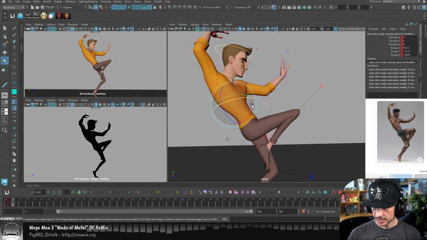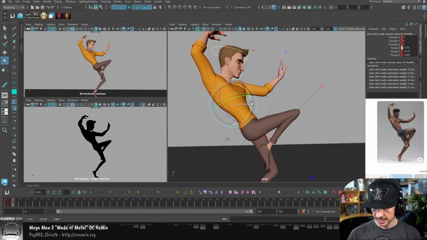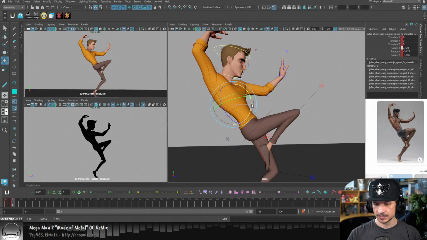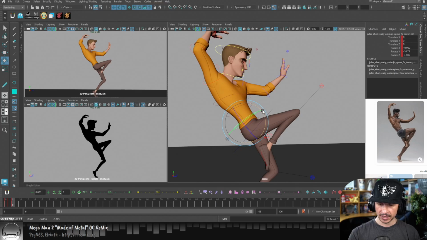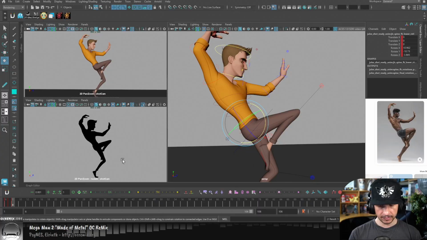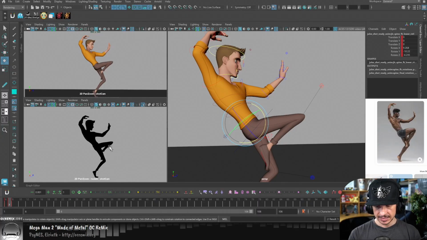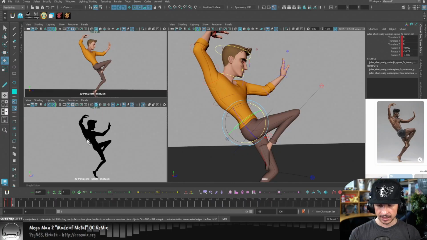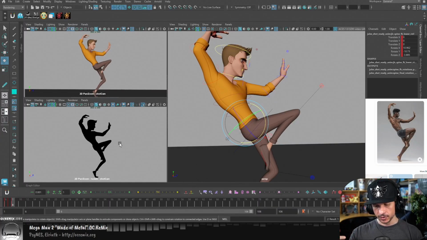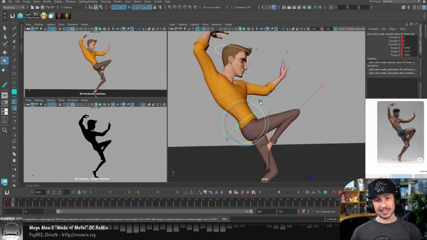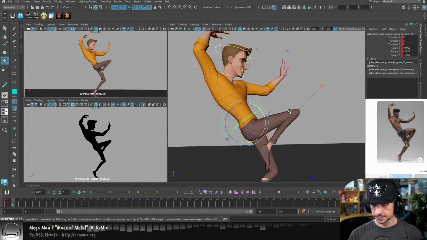I feel like I have too much rotation in the upper chest, so I'm going to pull this back here. Usually the upper chest doesn't rotate as much as the lower spine. So something like that. Okay. So now that silhouette value reads a little bit better. We can compare what we had before and after. It's not a huge change, but see how we just get a little bit more of a visual difference on the one side, and that line of action, especially with the head, it starts to flow a little bit more. Now we can still push the spine even more when we get into the polish of it, which we're going to get to in just a second.